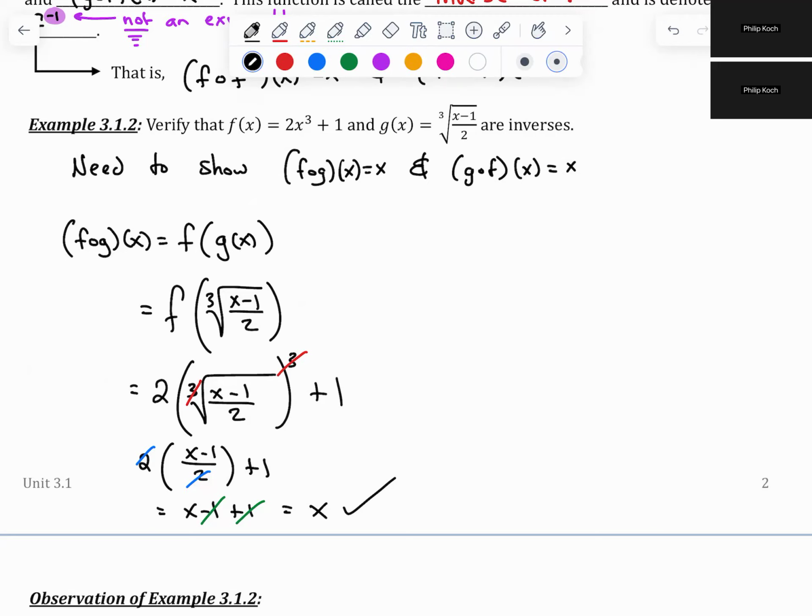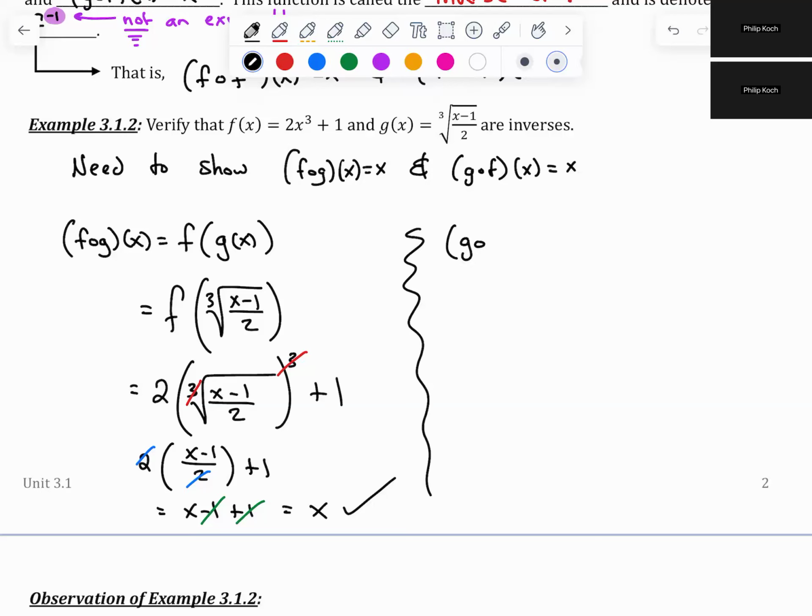There is a weird situation, by the way, in mathematics that you may study if you decide to be a math major. I don't know why you would, but if you do, there are things called left inverses and right inverses. They're functions that give you x in one version, but they don't give you x in the other version. So those are a strange situation, but we're not going to study those. Those aren't important.